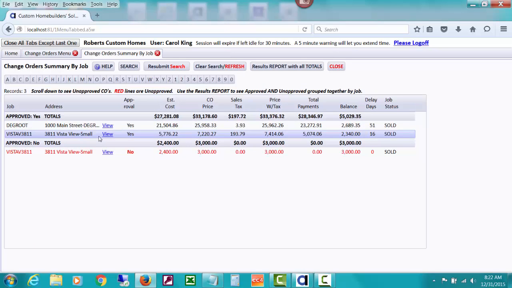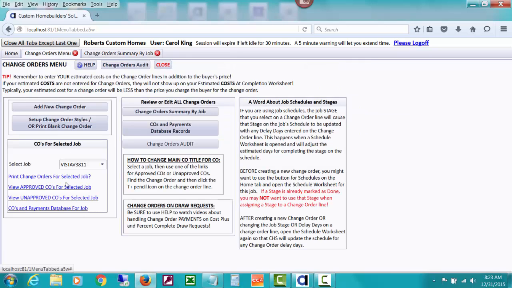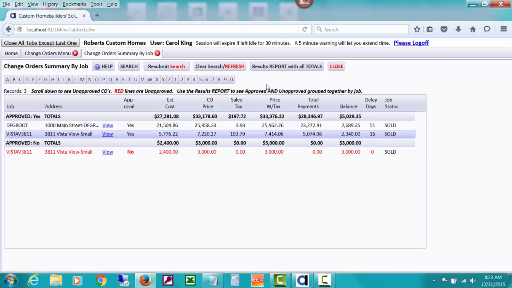So that's another way to drill down to all the change orders for a job, besides what I did where I was selecting a job here and doing it here. That's how you get there. If you make any changes to change orders, since this opened in a tab, it will just sit here until you close it, and if you do make some changes and want to come back, you can refresh this window to see what changes have happened. But it's just sort of a quick at a glance.